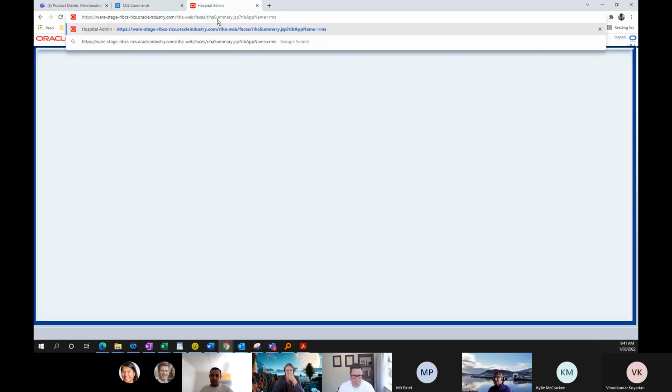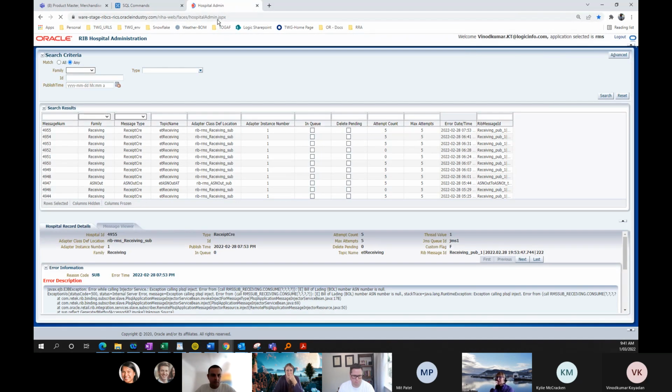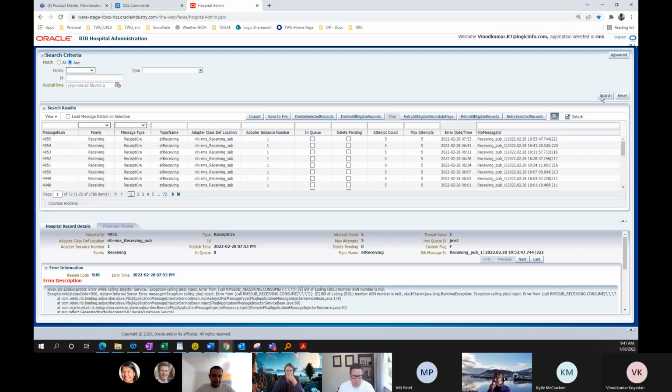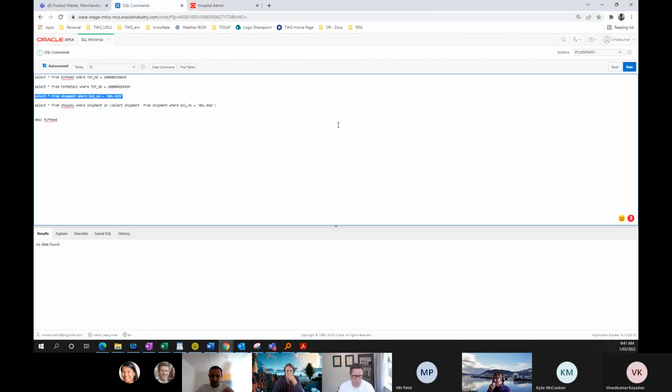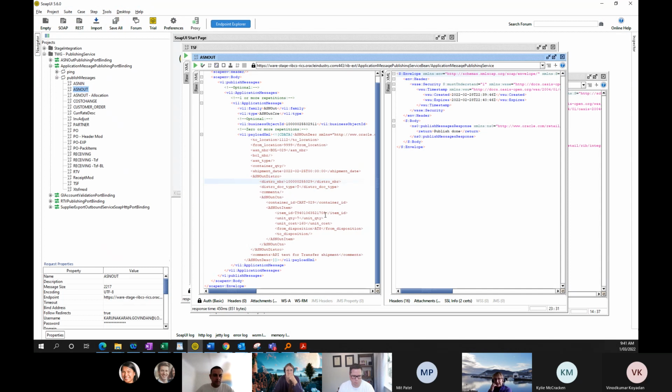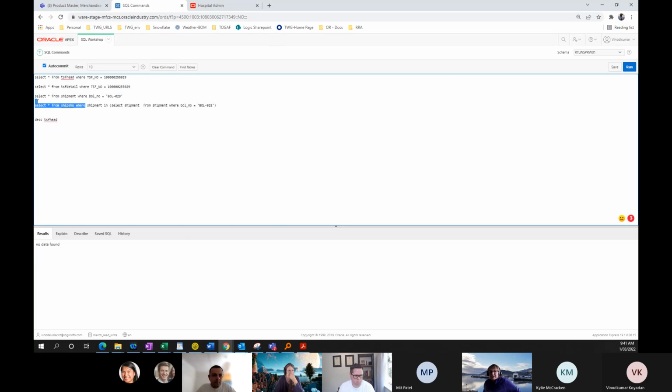That's why we asked for the bill of lading to be added, so we had a matching field for them to match up. So do we not have that? Yes. We've got bill of lading on both the shipment and the receipt. But the ASN's only on the receipt. But somewhere the documentation says the ASN must match the bill of lading on the transfer shipment.